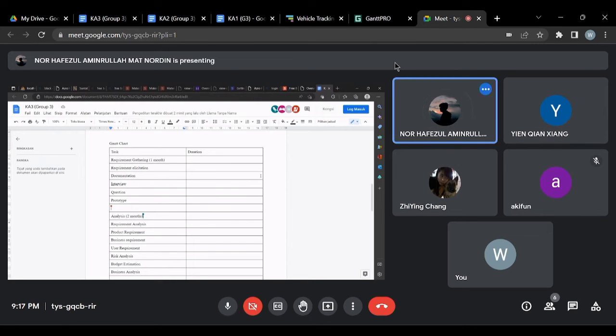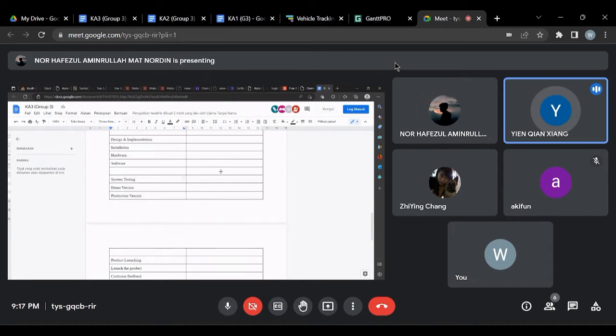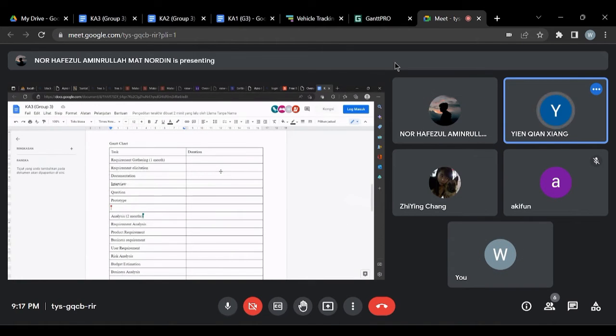Actually, the techniques can be done simultaneously, right? Like doing the interview and then we also do the questionnaire at the same time. So we don't need to complete one requirement gathering technique and then start the next one.